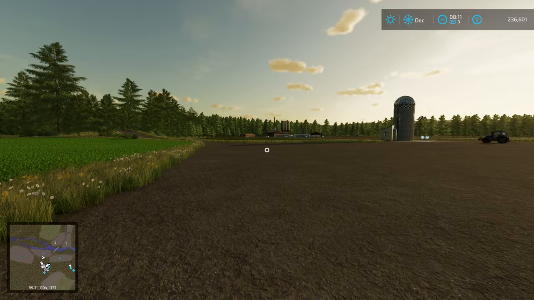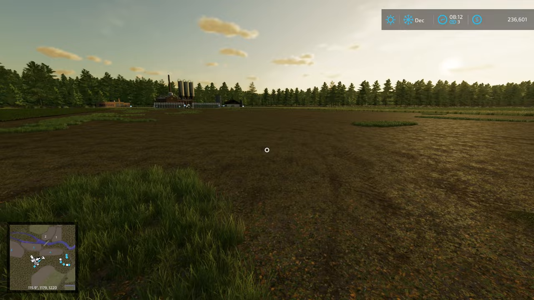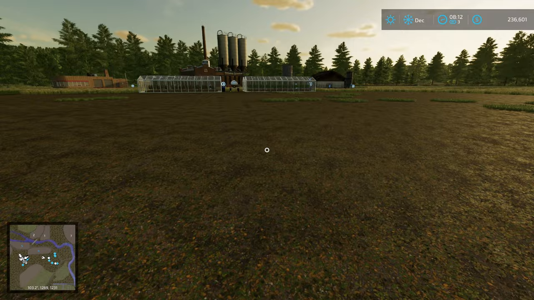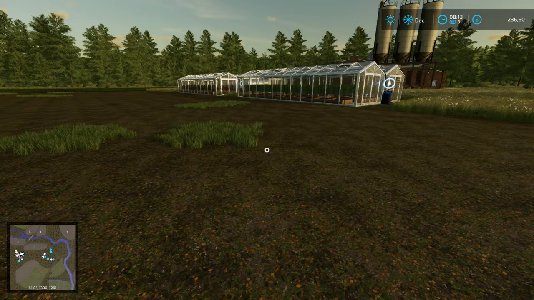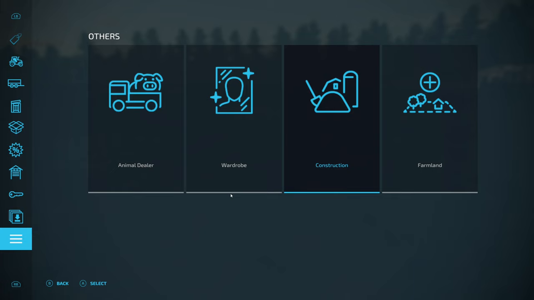Wow, this looks so different without all the trees there, doesn't it? It's kind of crazy. And there's very little grass left after we mowed it. That's odd. But I think it grows back. I think it just takes a little bit of time. But I think we're going to put in our brewery right about here. So let's take a look at what we got here.